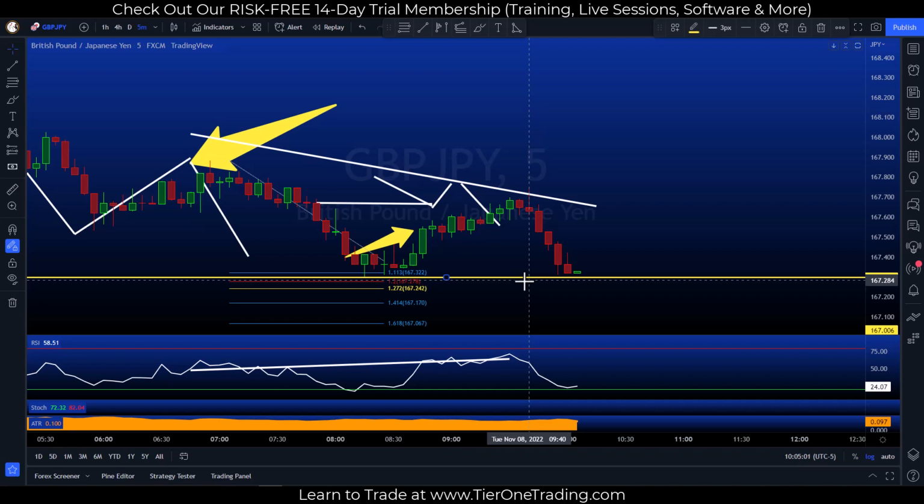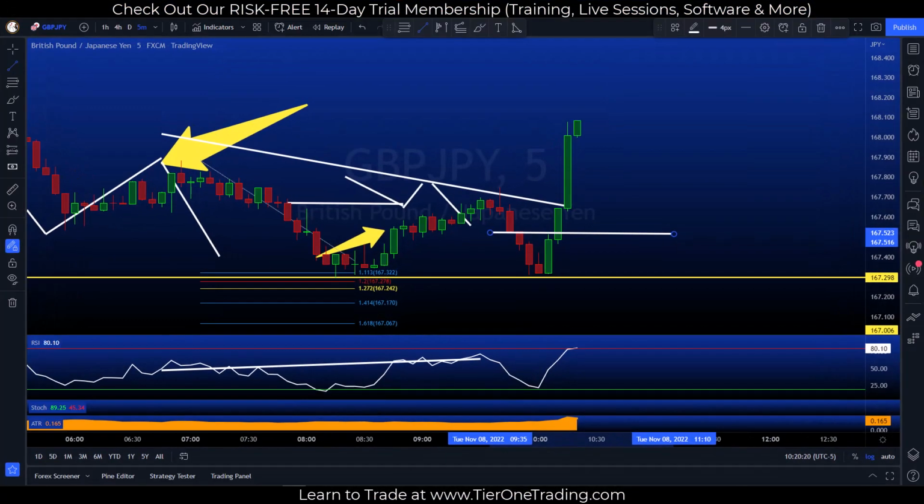We'll see if we can progress and get either secondary targets or a break of structure completed, and I'll be back. All right, guys, back one more time. You can see we did not get our follow through, did not break below that current level of structure. In fact, just the opposite. Price was rejected after it, and we saw a big move to the upside. I didn't have a chance to check the news feed and see if anything specifically triggered this, but you're out for a break-even trade, or if stops weren't rolled to break even for some reason, out for a loss here.